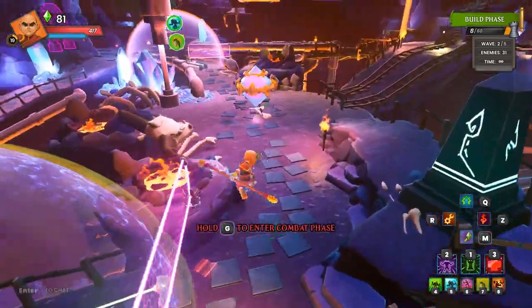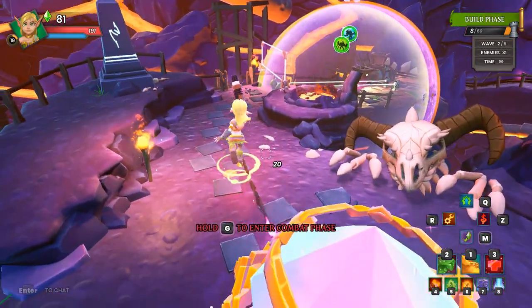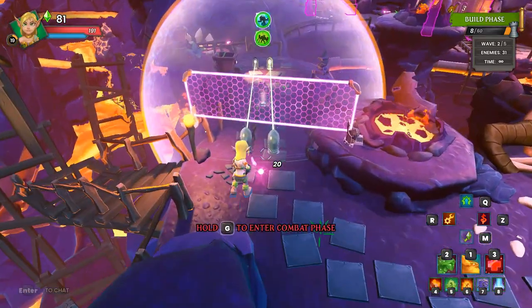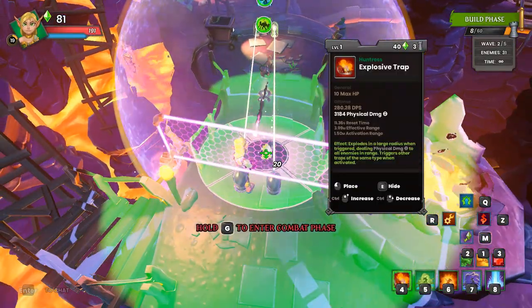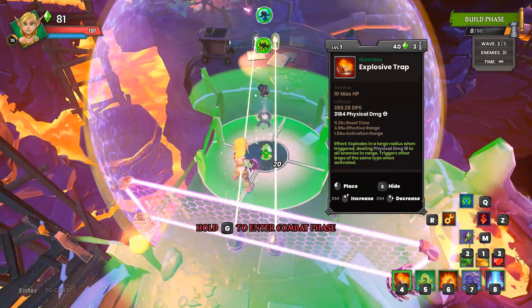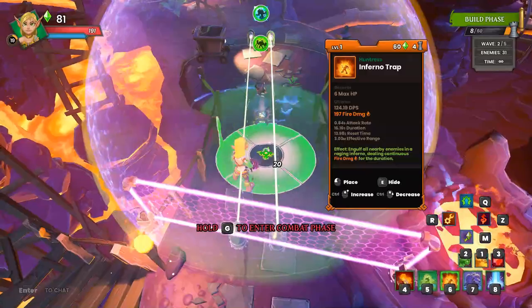What does that leave me? That leaves me 8 DU. Well, with 8 DU, I kind of feel like it's only natural to get a trap in here, right? What do we want, though? Do we want a gas trap? Well, we've got 8 DU. We could go with an Inferno.